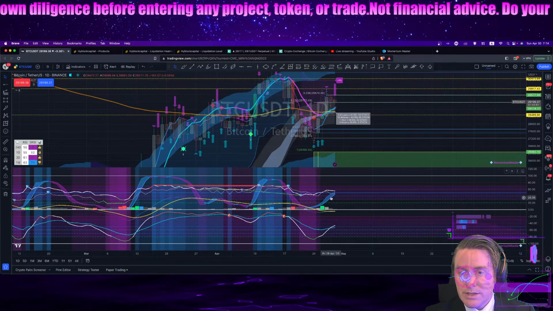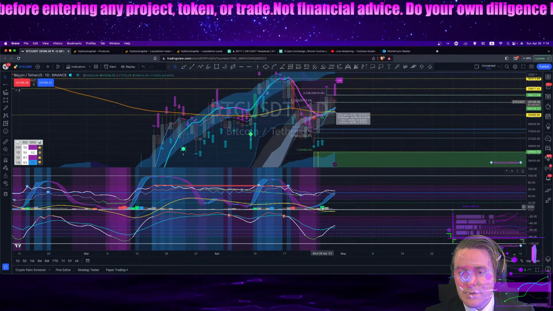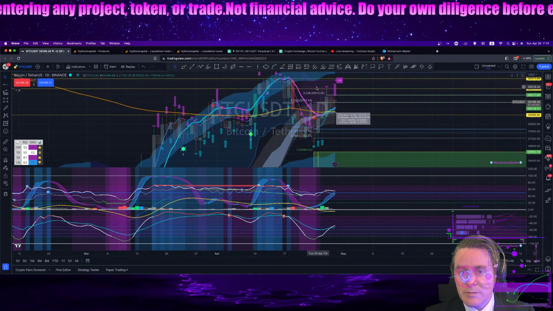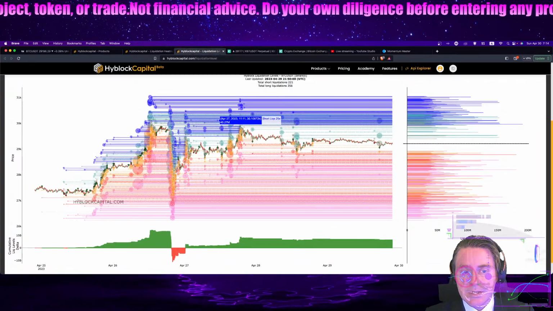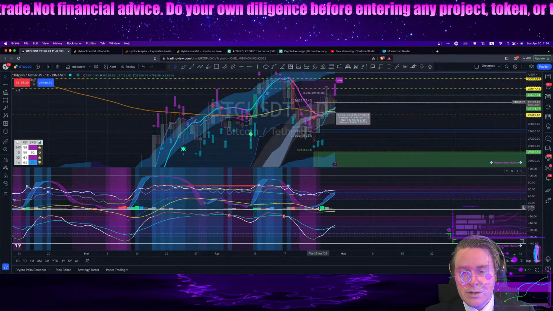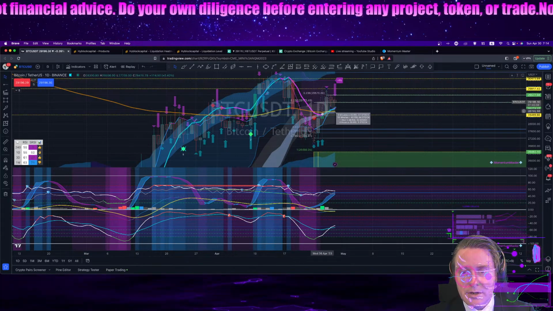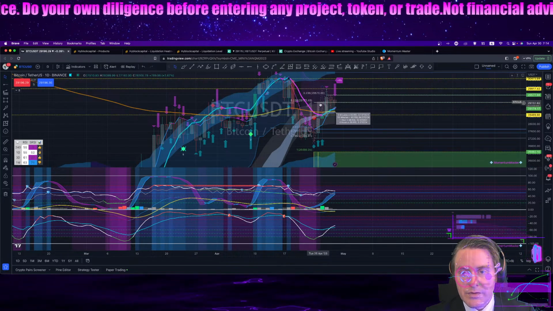So we're seeing this momentum to the upside, but we're lacking in volume except on this one candle, which was basically wick whacking both sides of the price, as we see here. That wick whacking of the price was ultimately a green candle, but it was a liquidity grab on both sides.